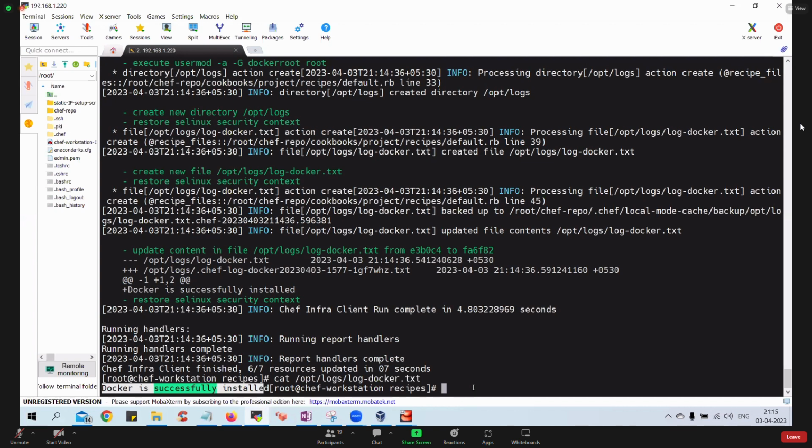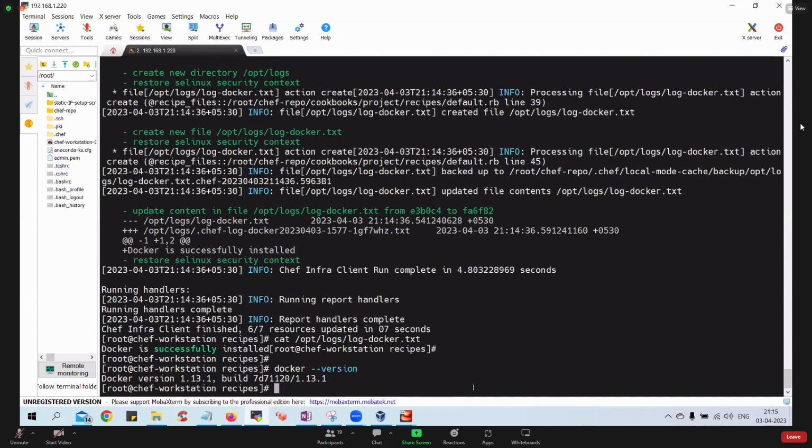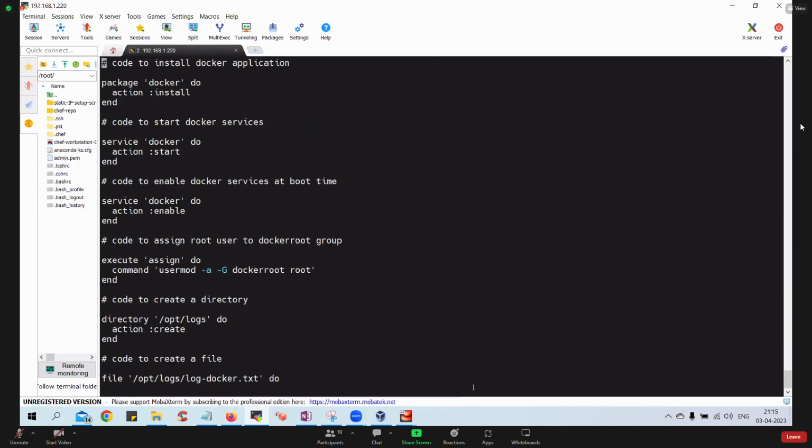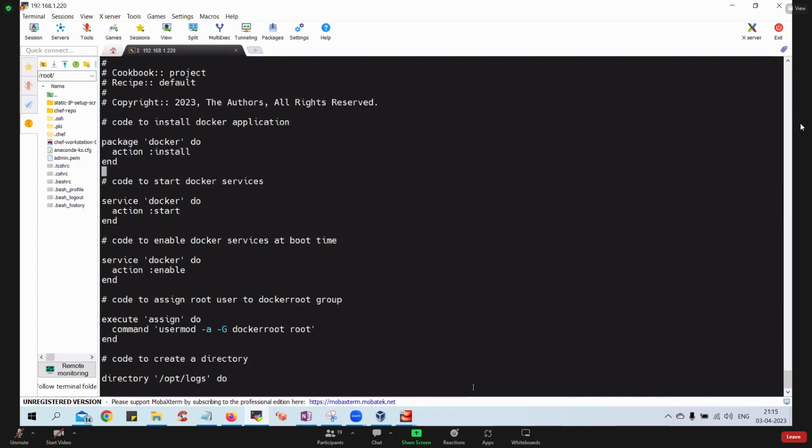So always keep in mind, chef coding is super easy only when you compare to Ansible or Terraform. So this is super easy coding. Only thing is you need to know how to write. And most of the coding in the Ruby looks like English words only. So please start writing this into your book.